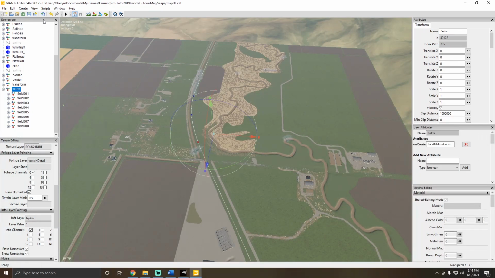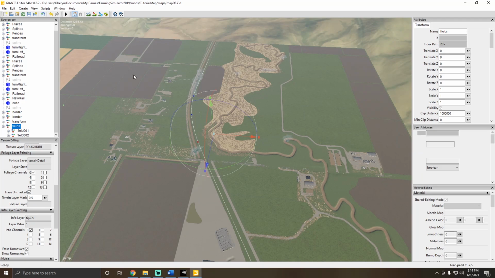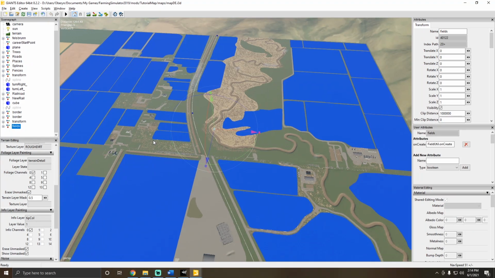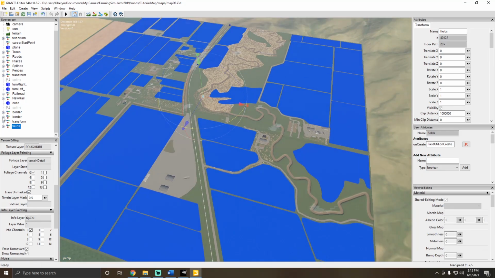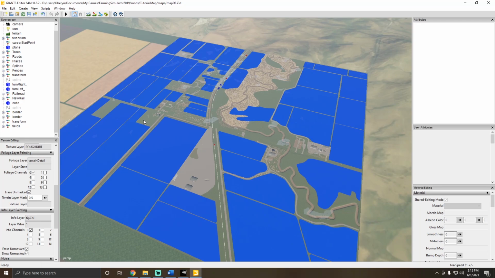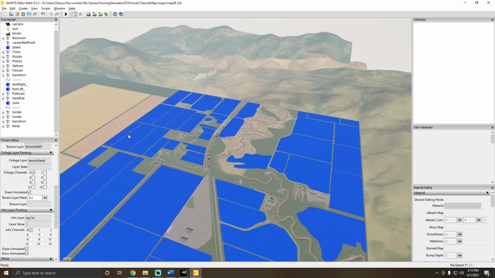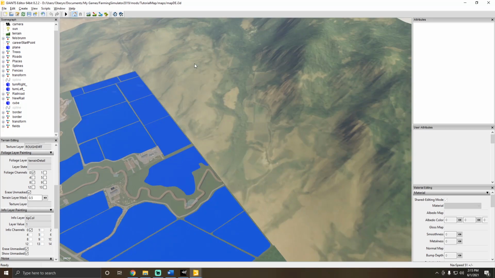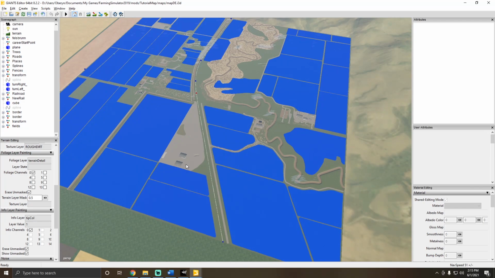And I want to see if this works. So I'm going to click on fields, click on scripts, map, and then toggle render field areas. There we go. Perfect. It worked. Now, if you use the wrong size, I'm going to click off of that because that's making me lag a little bit. If you use the wrong size, these blue boundaries, these highlights will be off in the distance over there or whatever. It's just not going to be right. But these line up with our fields. That means it's correct. Okay, so that's perfect.